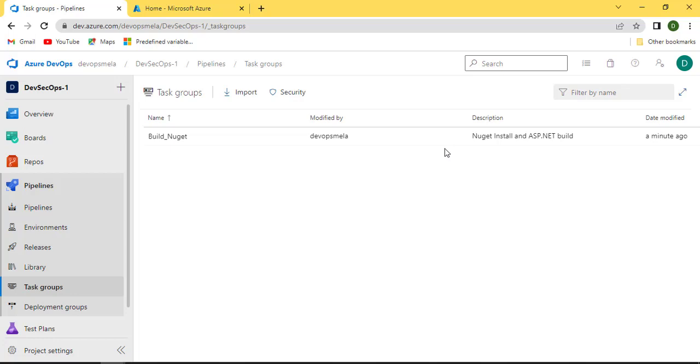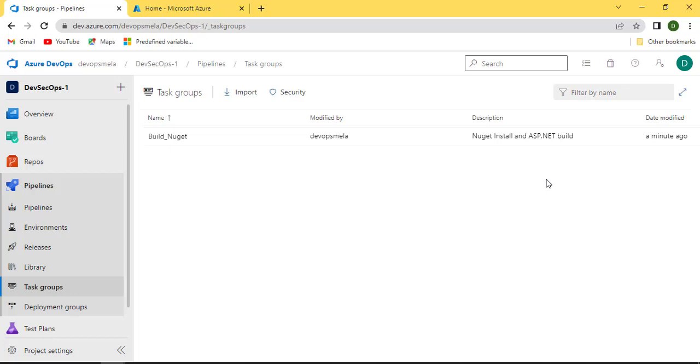It is very clear and understandable, but in case you already created, let's say, 15 pipelines which have the same task. If you create a task group for one of the pipelines, does it sync with the rest of the pipelines? No. If you have already created them, then you need to go and delete those and add the task group if you want auto sync as such. Okay. Thank you. No problem.